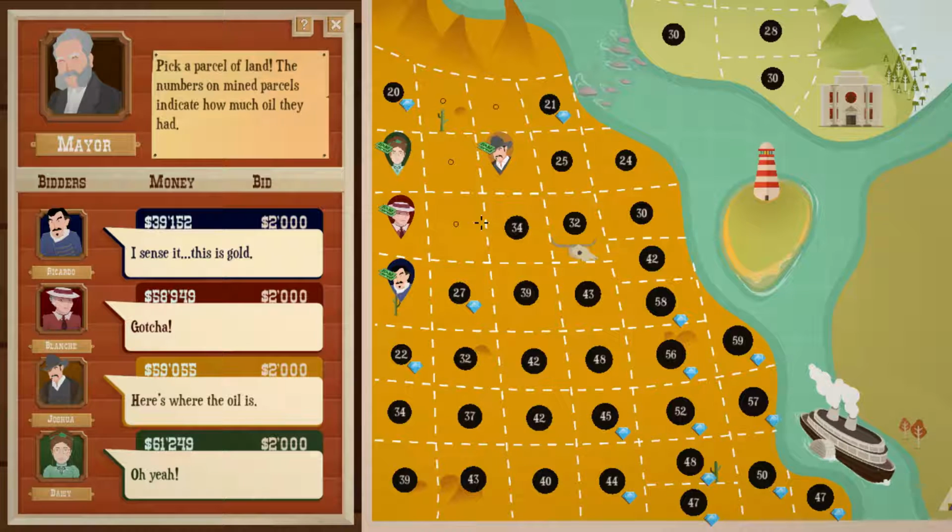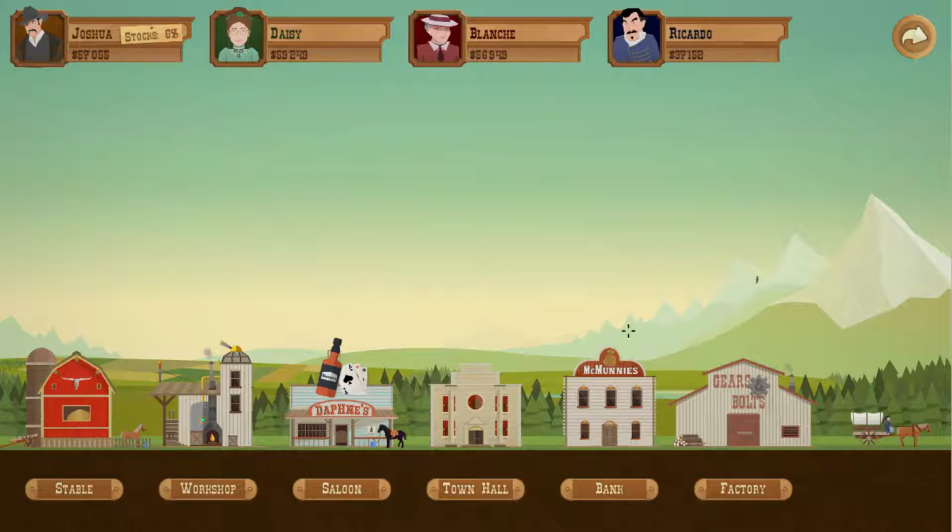So we do have our plots of land, which is actually pretty sweet. Let's continue on and get things moving here.